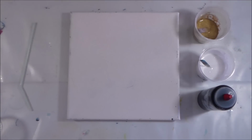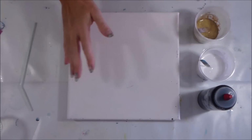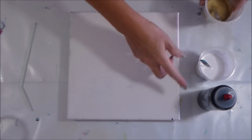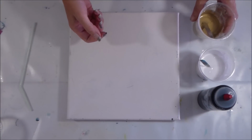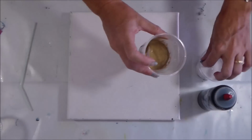I've got a vague idea in my mind of what I want it to look like, and what I'm going to do is lay down a background of white and gold first of all. So I've got a load of white mixed up and some gold just here. The paints are all mixed acrylic paint with around 30% of Floetrol added and then a little bit of water as necessary, and that's all there is today.